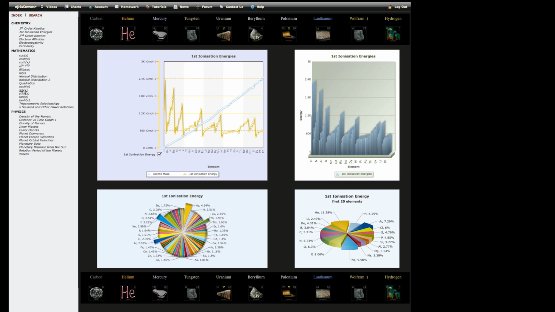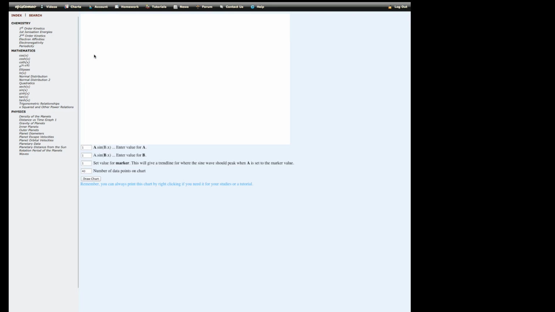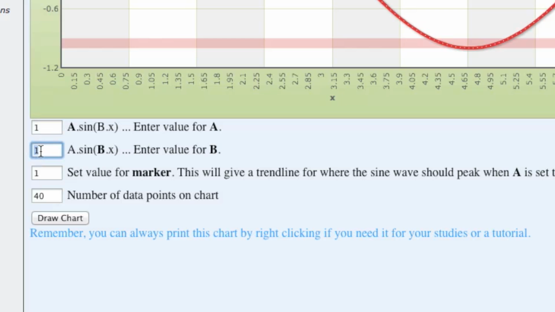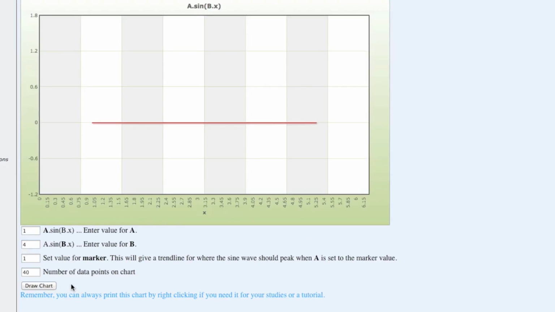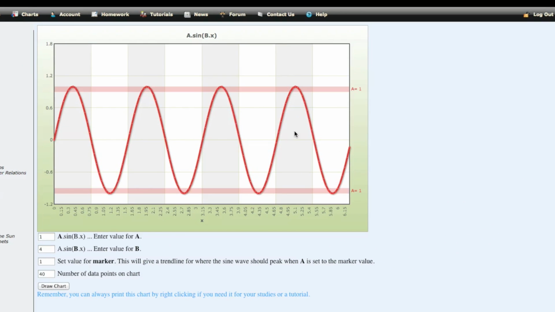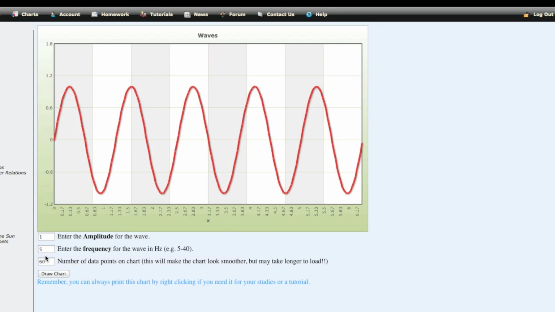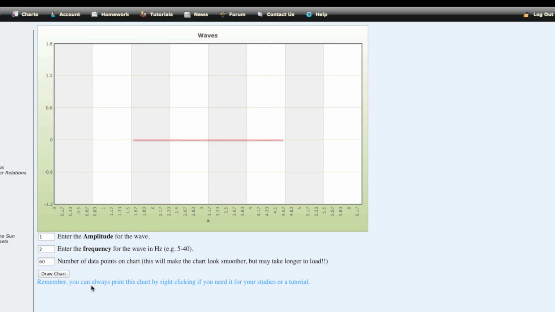Maths, particularly useful ones, for example sine waves, so you can put the variables in and then you click draw chart, and then once the chart's drawn you can just change the variables. For example, if we change that to a 4, you can see how that affects the sine wave in a particular region. And I copied this more or less into the physics section on waves, where you can change the amplitude and frequency just by changing that sine wave as well. But I've put the initial value there as 5, so you've got 5 sine waves. Obviously if you change that you can get different values.